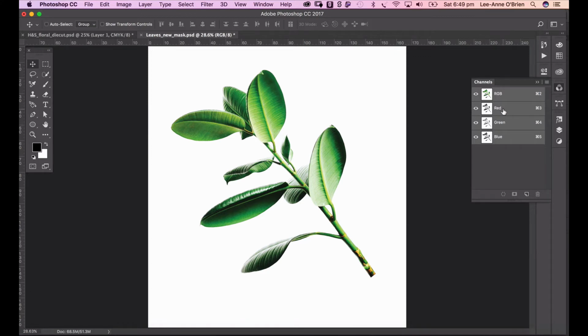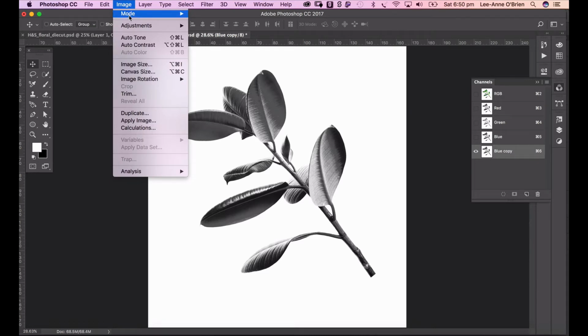We're going to have a look at the channels. So just look at your channels and find one that is darkest. So either here my red or my blue. I think I'm going to take my blue as it's a bit more solid. Just drag it down, copy it, and there's my blue copy. Now don't worry about what it does to the actual image. That doesn't matter. What we're going to be using this channel for is just to create a layer mask so we can cut the image out from the background.